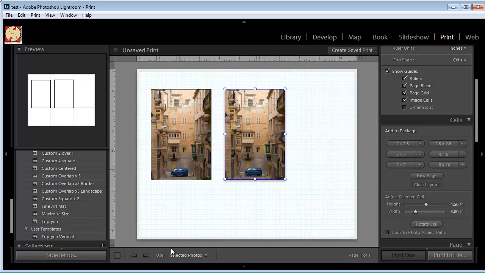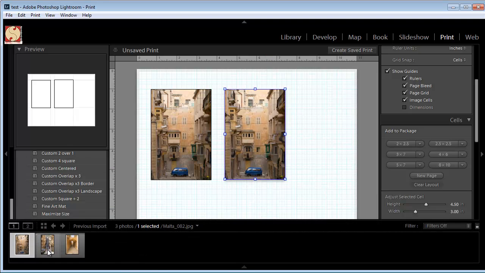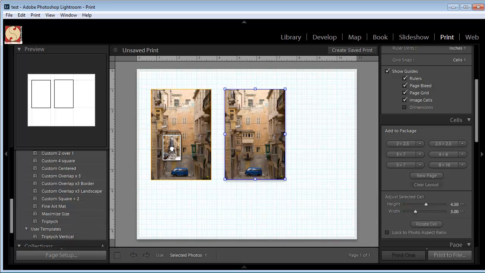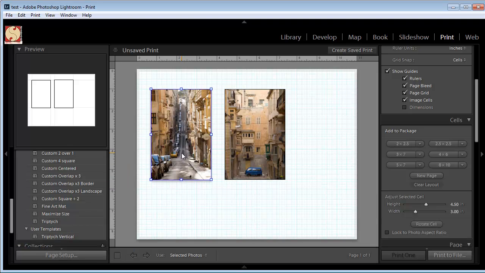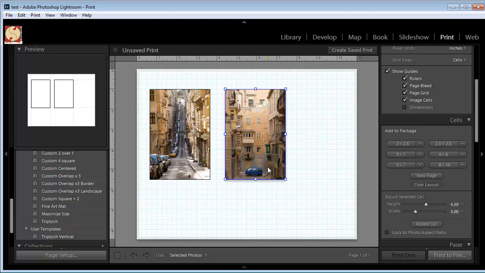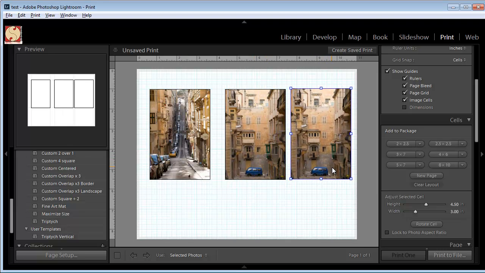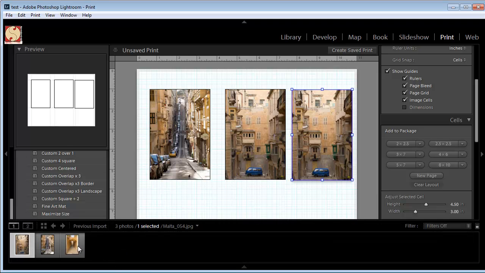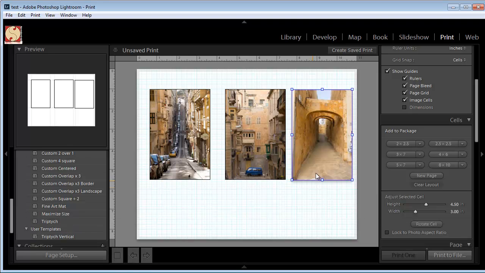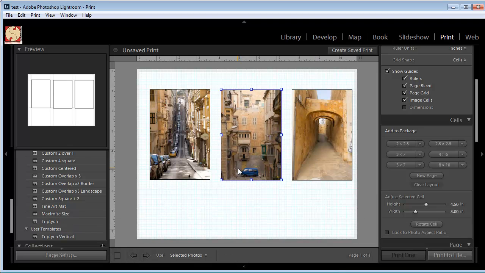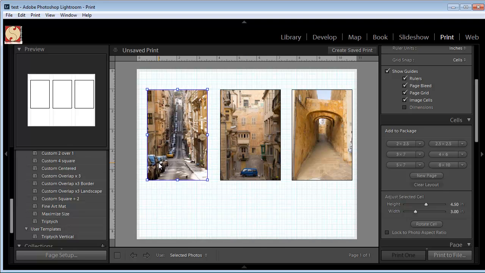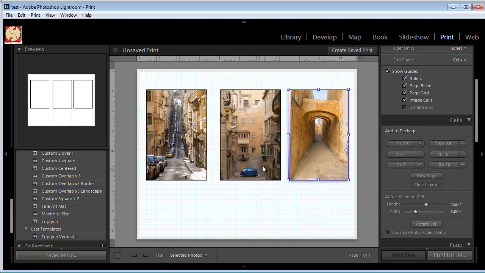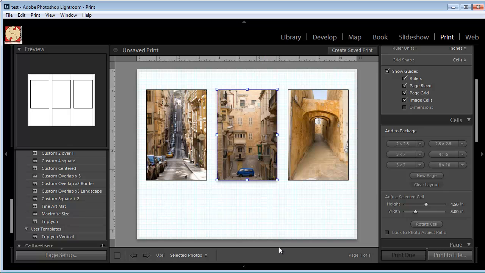Here we go. And I'll just drop a different image. I'm actually going to drop this image here. Okay. Here we go. And I'll duplicate it again for one more image, and I'll drop this image here. Maybe increase this spacing between these guys. Here we go. And we've got 3 images.